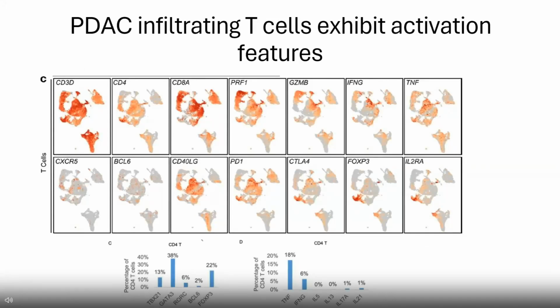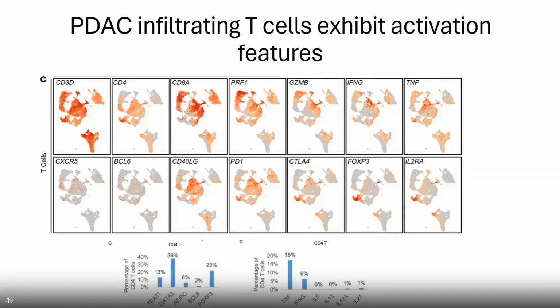I will first describe the T cell phenotypic analysis. As shown here, T cells were defined by CD3, along with CD4 and CD8. The CD4 and CD8 genes segregated very well here. We can potentially further segregate by computational analysis. But when we look at the potential phenotypic markers of CD8 cells, we see quite a many cells express the activated CD8 T cell markers, such as perforin and granzyme B, which are very critical for CD8 T cell killing, and also a few key activation cytokines, including interferon gamma and TNF.